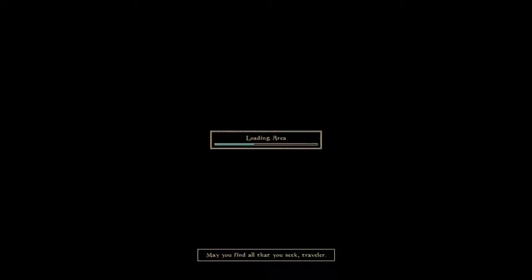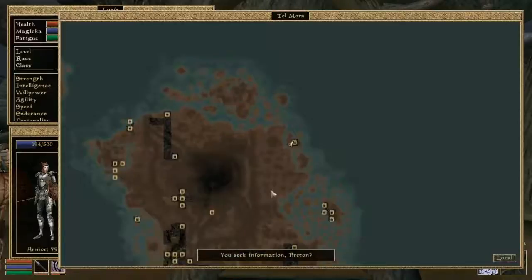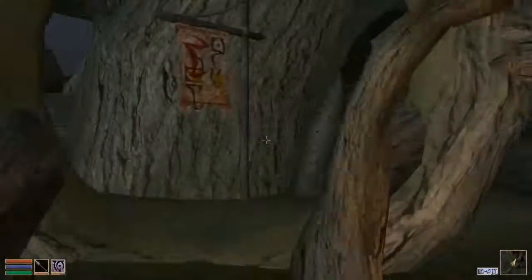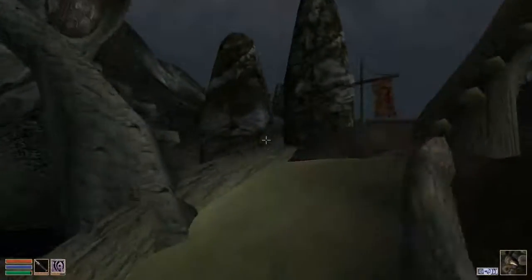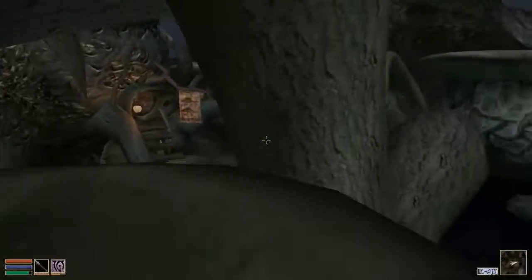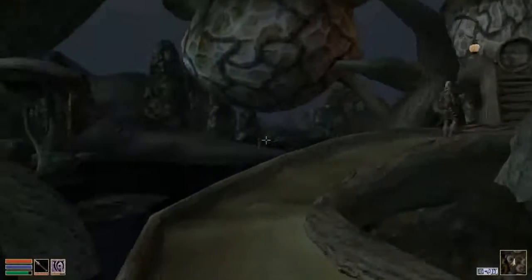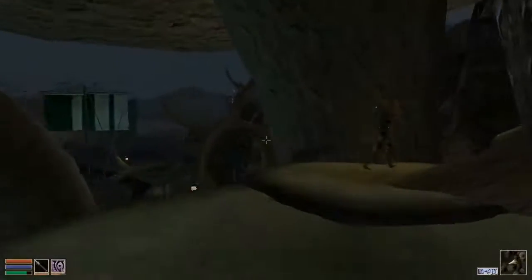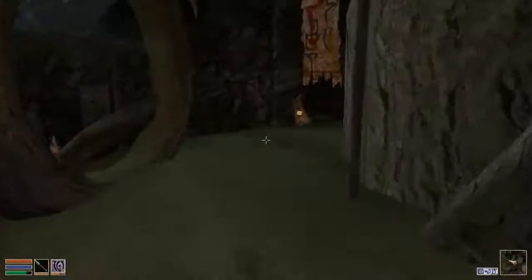Tel Mora. You seek information, Breton? Okay, so we've taken the boat up here and then up here. Tel Mora is here, which again, another mushroom tower. Similar arrangement, although yep, so we have pods, these are shops, that's a clothing store. And we have more shops and houses. It seems like in Tel Mora it's not really... I mean, obviously there's still the central tower, which dominates everything. But the rest of the pods are not quite in a circle around it, they're more to the side a little bit. I don't remember if that means anything though.